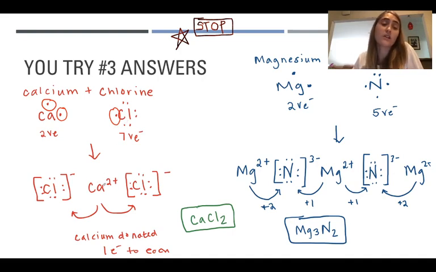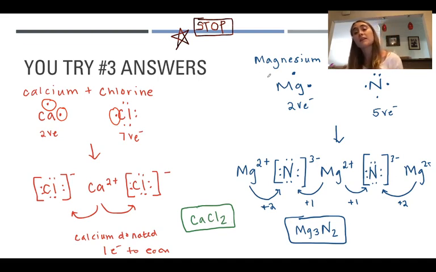So in this case, we're going to put our calcium on the inside, and we're going to pair it with 2 chlorines. That way calcium can donate 1 electron to each of our chlorines, and then each chlorine will have a full octet, which you see here, and our calcium will also now have its full octet as well. And again, take note of the charges. Chlorine received 1 valence electron here, so it has a 1 minus charge. Calcium donated 2 of its valence electrons, so it has an overall 2 plus charge. So this would be the correct notation, but again, this question was asking us to depict the formula. So the formula and the actual final answer here is CaCl2.